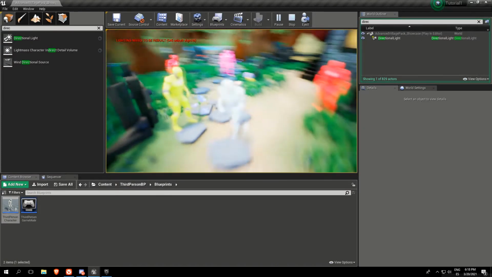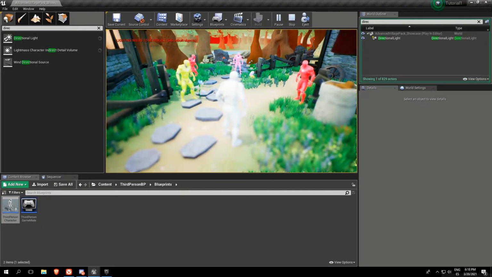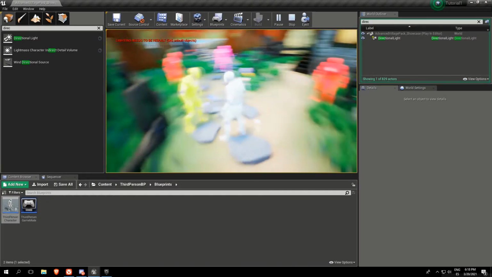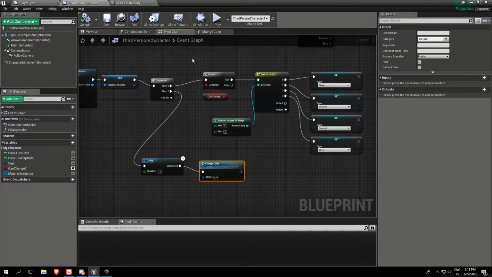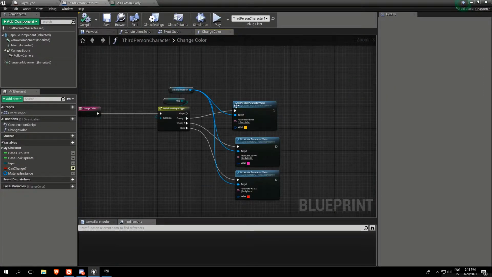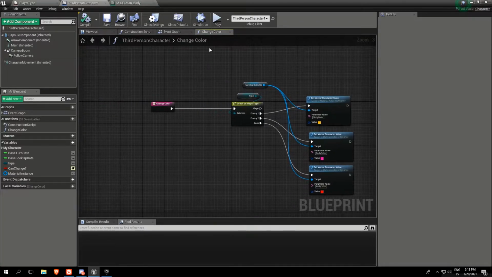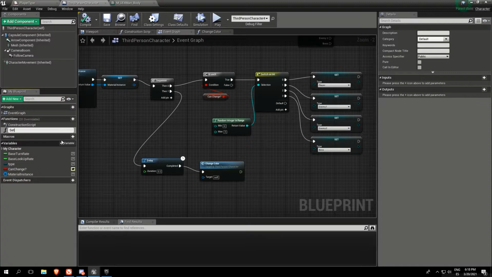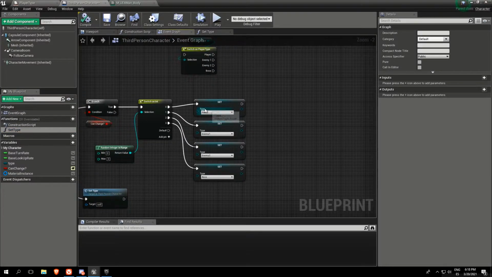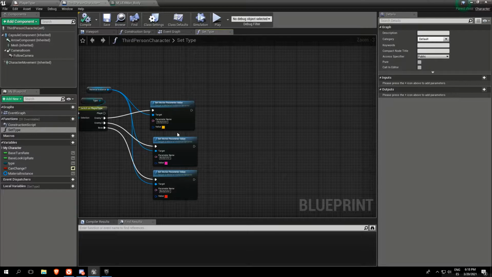So now we're gonna change also the size. Enemy 1 is gonna be the same size. I mean, we're gonna change this, just like set type instead of change color, and we're gonna change the size here.